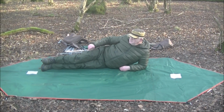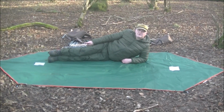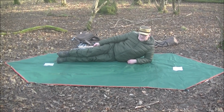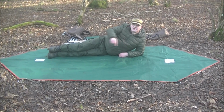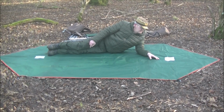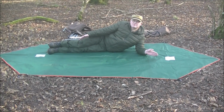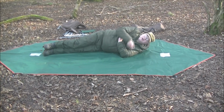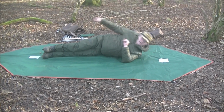Right, ladies and gents, we've just measured this out. It's just near enough 4 metres, okay? 3.90 metres from apex to apex. It's just shy of 2 metres width, okay? And obviously, as Marty said, there's going to be a pole, and that is just over 2 metres, okay? So we've certainly got enough room to lay down. I'm 6 foot, by the way, just to give you an idea, and that's how it is.